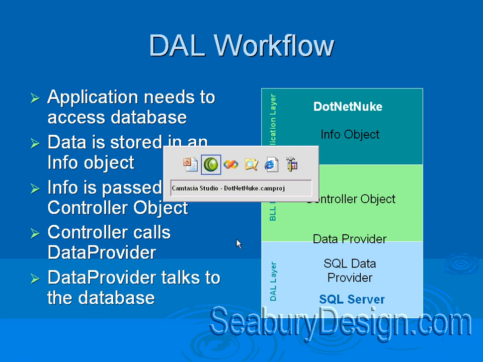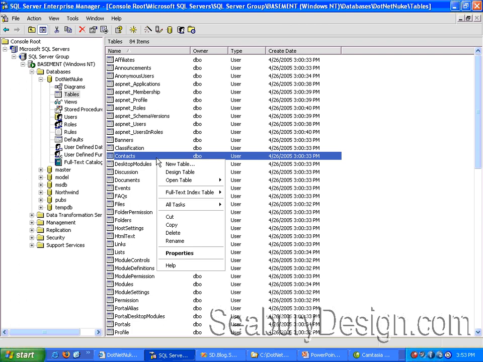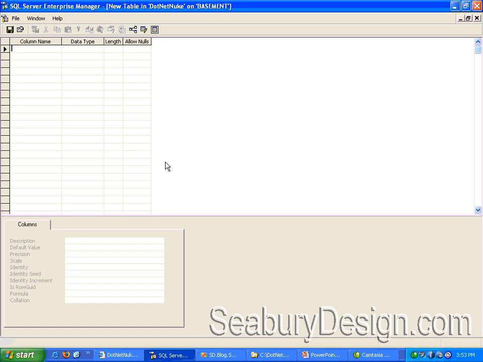I think the best place to start is we're going to go over to SQL Enterprise Manager, and let's create a table, and we're going to base all of our data access layer from this table. So create a new table. Now you should be familiar with a lot of this, but again we're going to have some module specific things here. The very first thing we're going to do is add a blog ID, make that an integer. Okay, and that's going to be our primary key, and just to make life easy, I'm going to go ahead and say yes, it's an identity with an increment of 1.